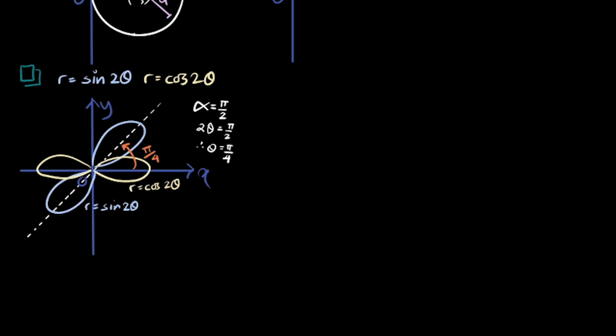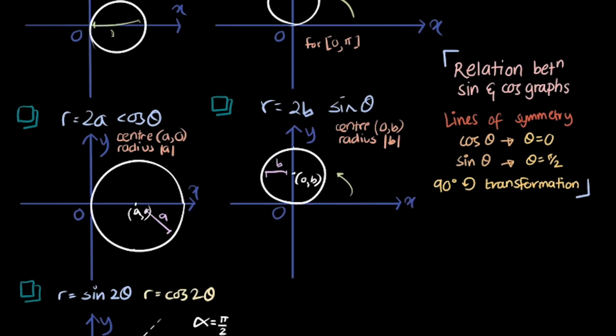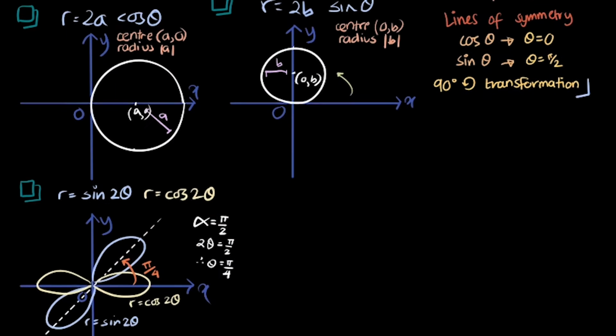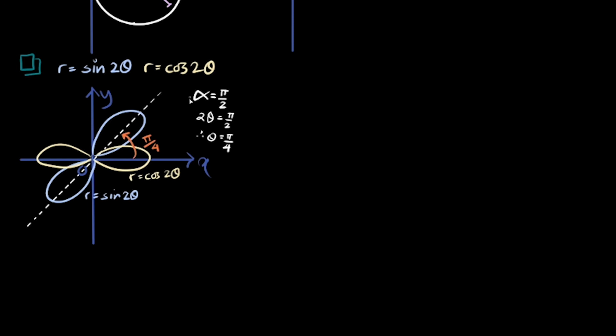Here, we have the curves for sin 2 theta and cos 2 theta. The shape is a lemniscate. You'll notice that the angle between the two curves is pi by 4. Firstly, recall how in a general case the relationship between the two curves would be an anticlockwise transformation with an angle of pi by 2. Let that be alpha. In this case, alpha equals 2 theta. We insert that in the equation, leaving us with a value of theta as pi by 4.